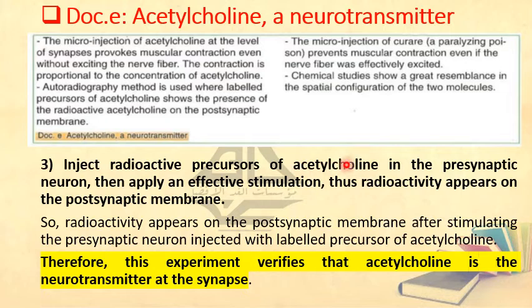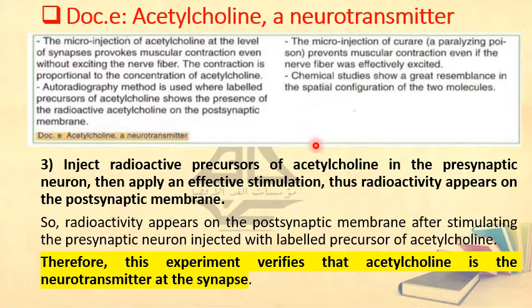You know that acetylcholine, the main neurotransmitter, is made of precursors. Okay, at the beginning they are precursors. They added the precursors of acetylcholine in the presynaptic neuron. Do you think they are going to act normally? Of course, yes. Then they told you that they apply a stimulus.